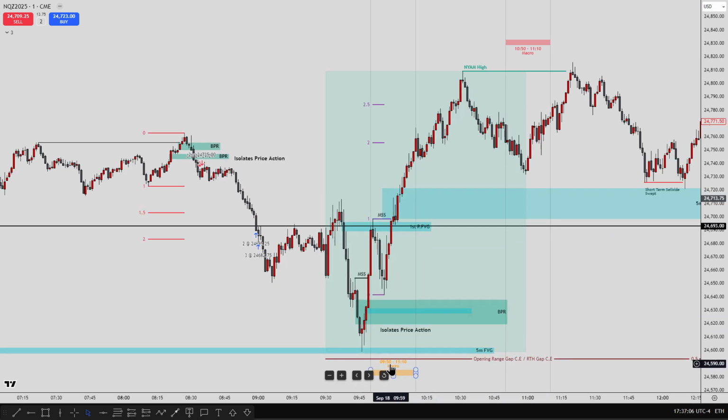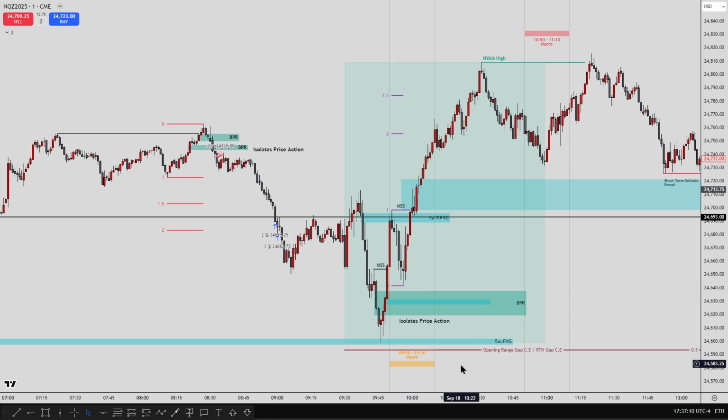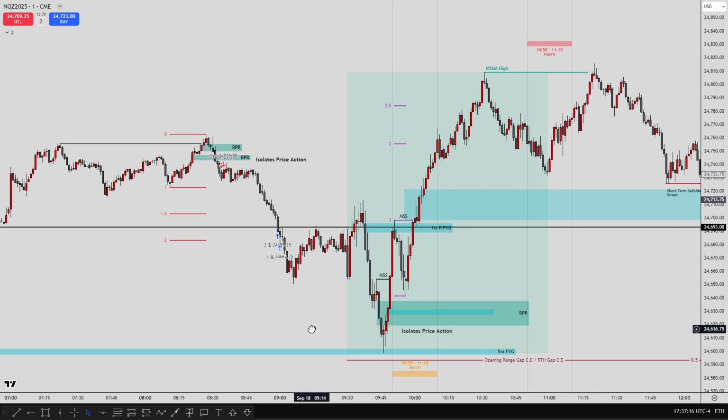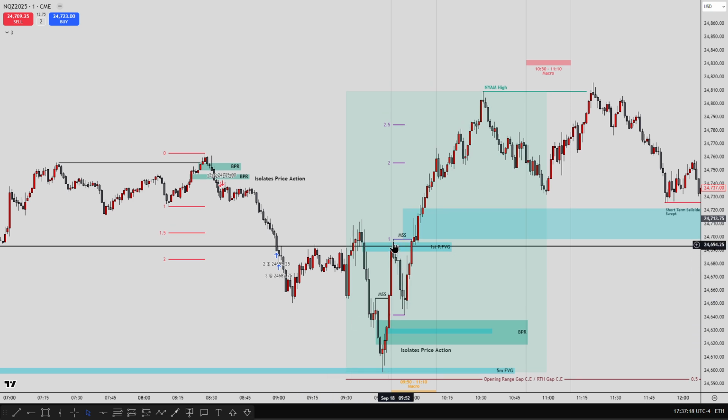So this is the 9:50 to 10:10 macro, I should say 10:10, not 11:10. That's typically going to be the distribution macro when you see those algorithmic footprints that I keep droning on about in the silver bullet mentorship. Well, when did the injection of volatility kick in? Exactly on the macro. Exactly on the macro. Before that, it was just giving you the story, and then the footprints started to come in during that macro. So it just goes to show how important these macros are.